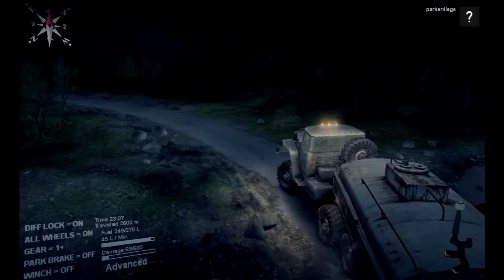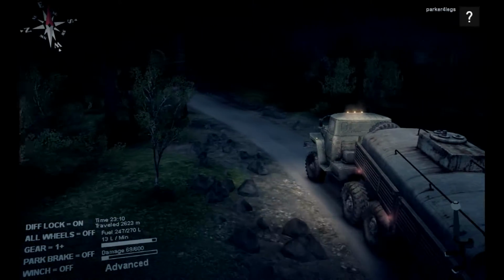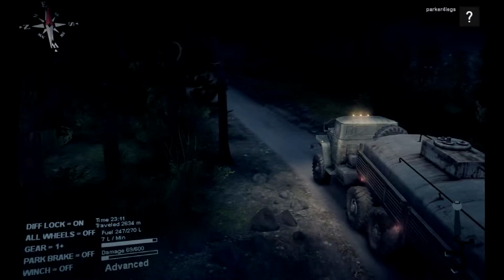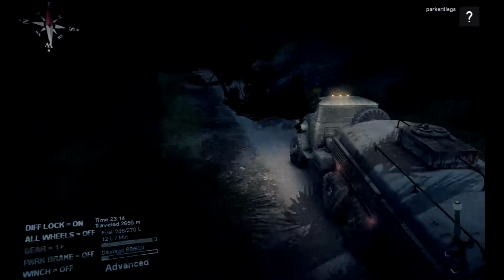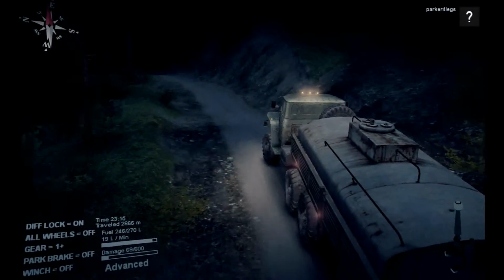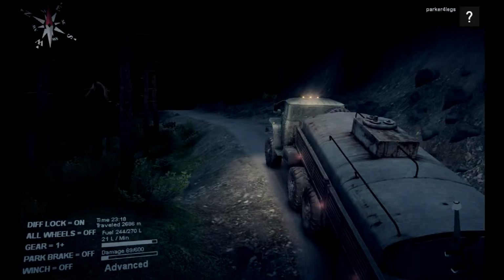So I'm going to start heading back up here. I think I'll leave diff lock on, at least, because diff lock can help you climb up hills. Actually, it will generally help you climb up hills. So, we're going to climb up a hill, as a matter of fact.